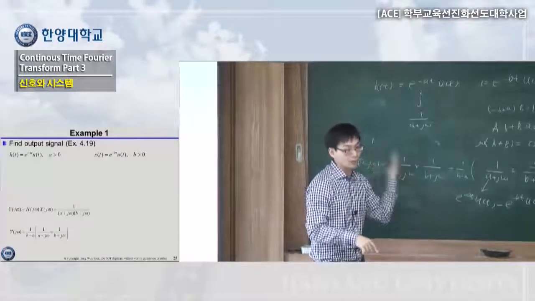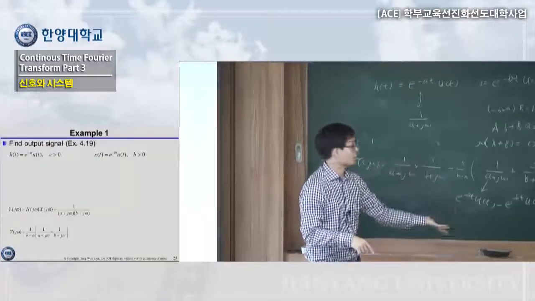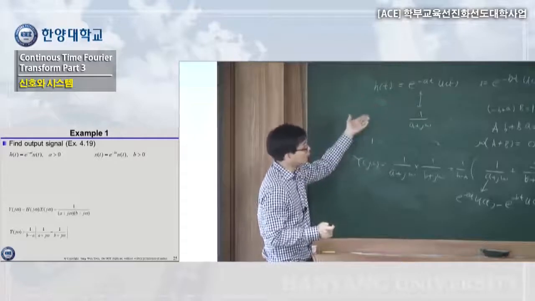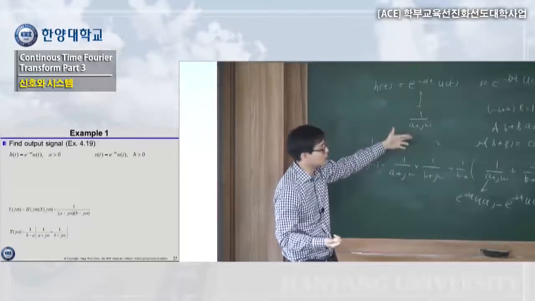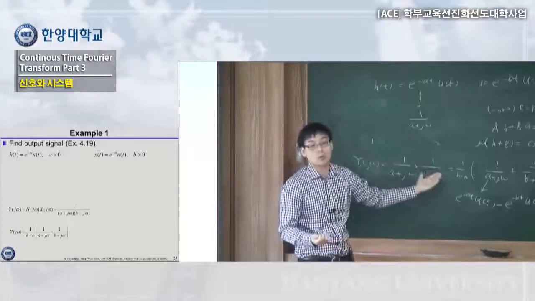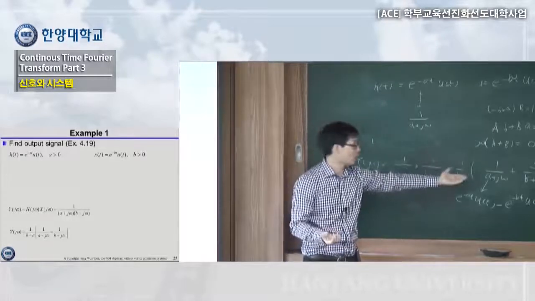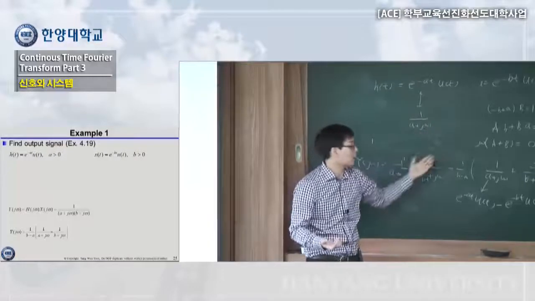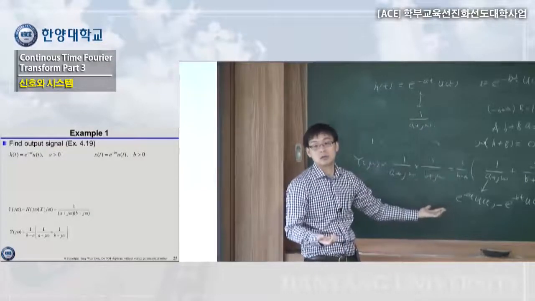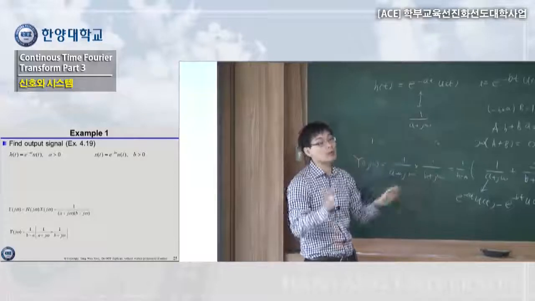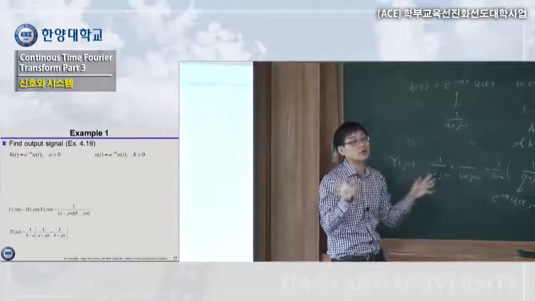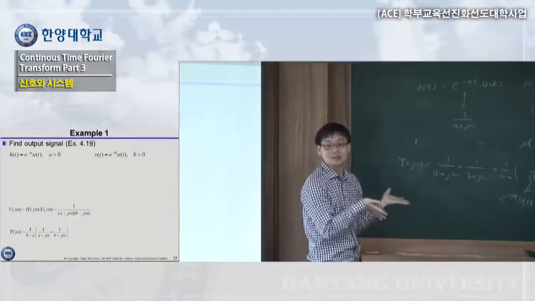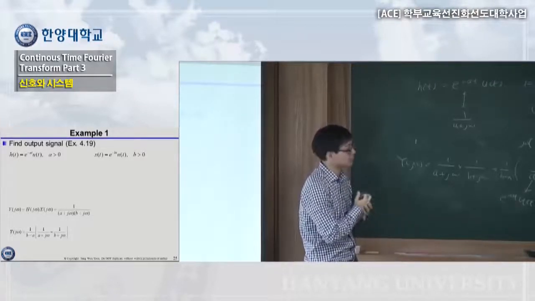So much faster than convolution, right? So instead of using convolution, we change to the Fourier transform, calculate in the Fourier domain, change the form to be easily reconvertible to the time domain, and take the time domain signal. This is another way you can do it. Of course, I'm not saying that convolution is wrong. Convolution is right. But if there is something easier, then you do it.